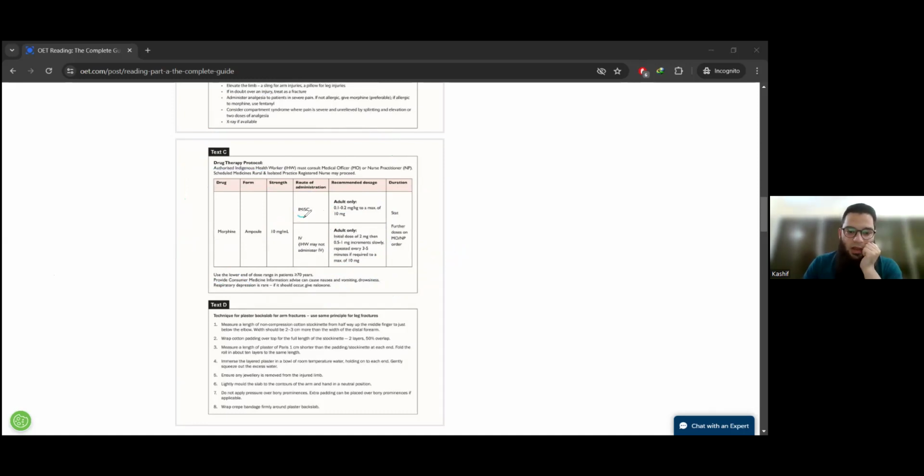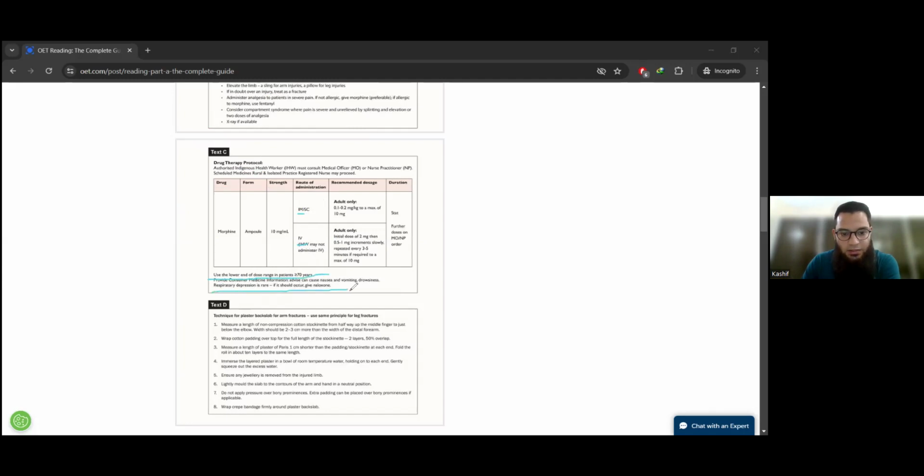For example, if they have asked you about subcutaneous dosage of morphine, then some people may get confused that there is IM, there is IV. But this is what is written here, this is subcutaneous, SC. Sometimes when we are reading quickly, we will only see IV and IM, because in most of our clinical settings, we are giving dosages in IM form and IV form. But this is exactly what I mean. When you are giving 5 minutes to the reading, read it very clearly, and you have to read this part as well.